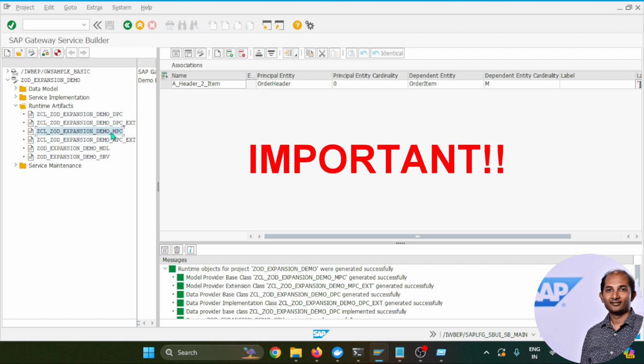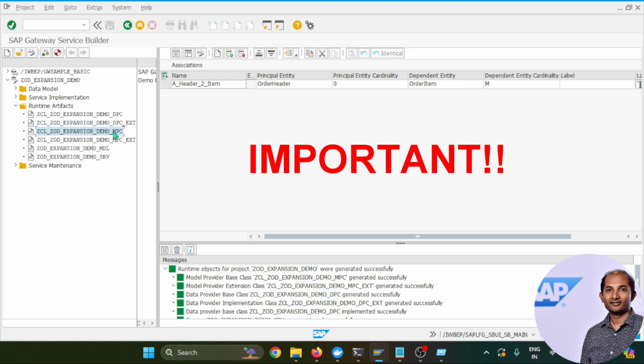Never do that. The moment I change the model, add new properties or new entities or any other navigation, eventually I have to regenerate this project. Then this DPC and MPC will also be regenerated.